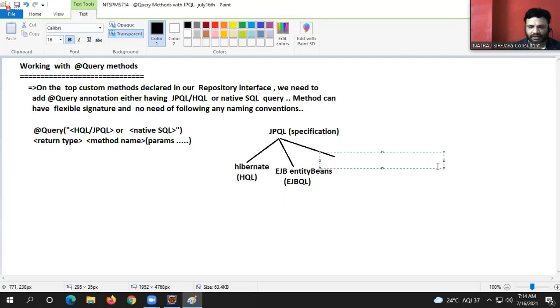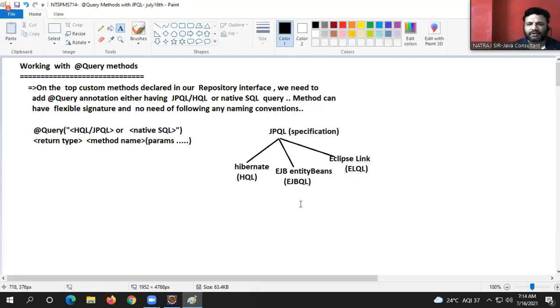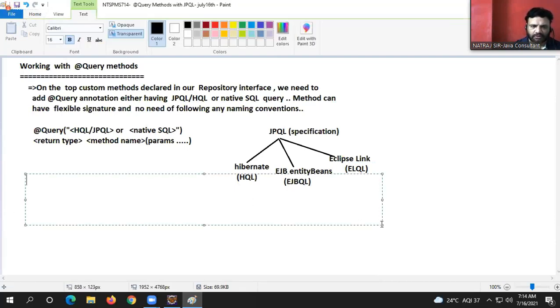Next one we have EclipseLink, I think they call it ELQL. Like this, in different places, different names are there, guys.